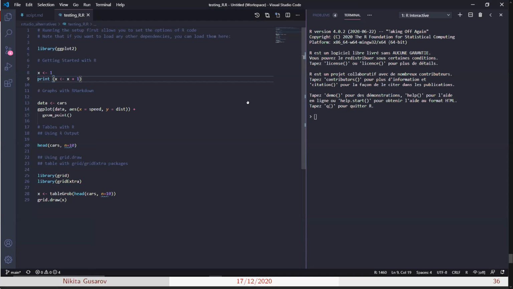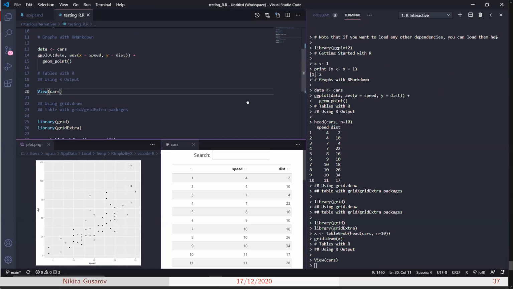Speaking about R integration into VS Code, there are several extensions and packages which serve this purpose. There are some general packages which help to introduce IntelliSense and highlights for the code, as well as the integration for our terminal and the code completion.